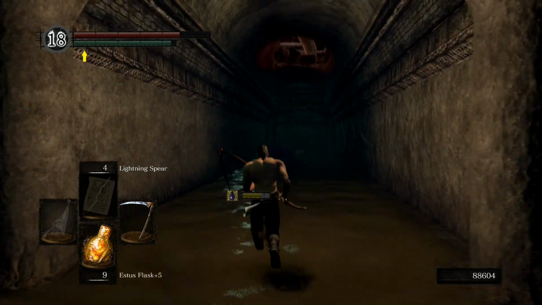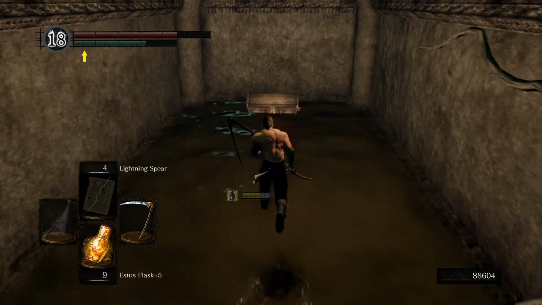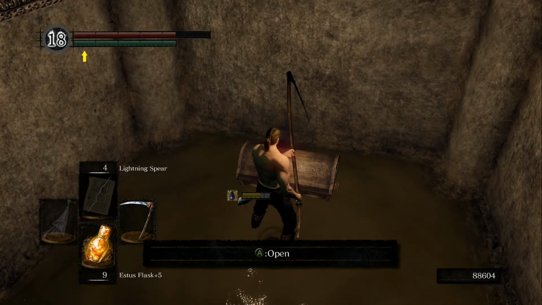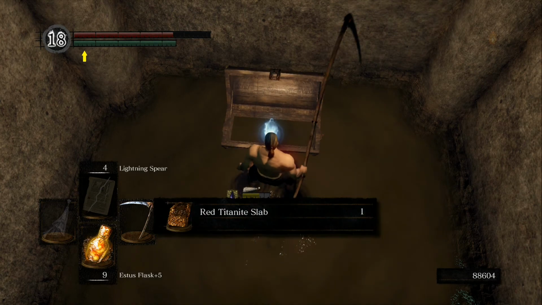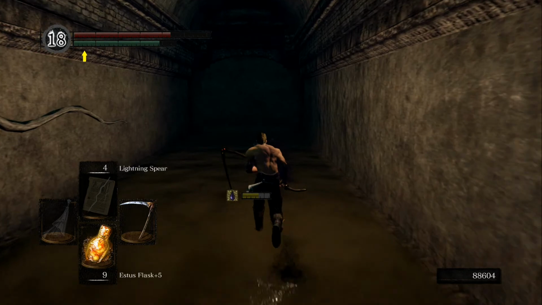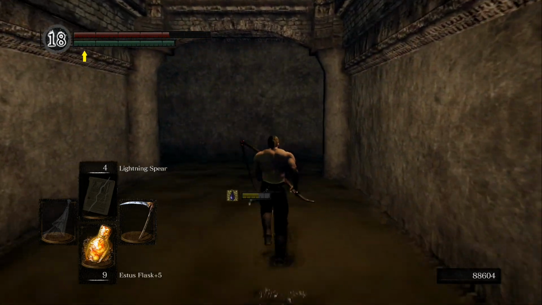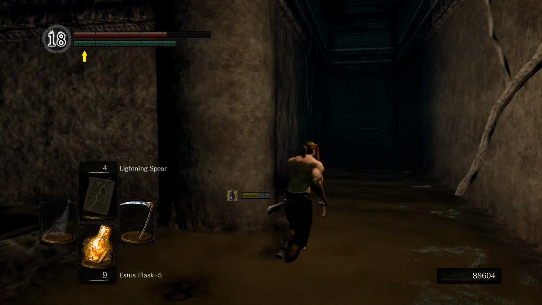If he does fall below half health though, then you can save and quit and then reload, and he will come back with all of his health, I believe. And you can go ahead and take out the last one for him before he dies or falls below half health again. Make sure you're following where I go.